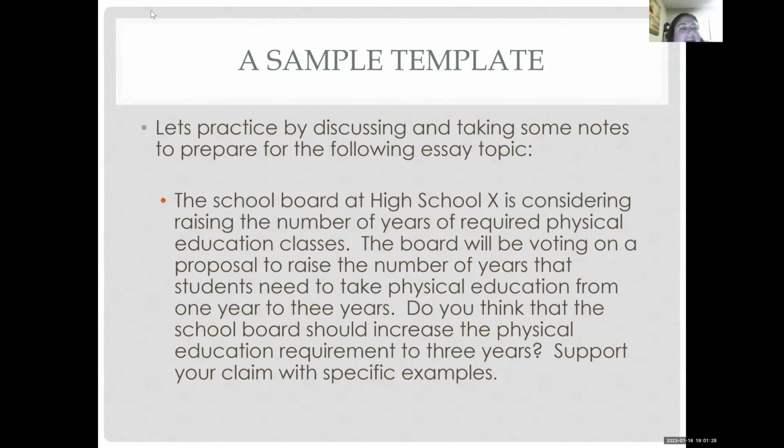If we think about this prompt, remember, the strongest thing that you can come up with is a definitive stance on the issue. What the CBEST readers don't want is for you to go, 1 year, 2 years, 3 years, who cares? Whatever, physical education. They want you to have a strong stance. They want you to say, the school board should unequivocally increase the physical education requirement to 3 years.